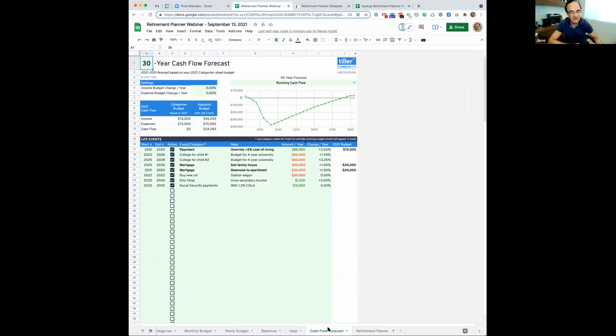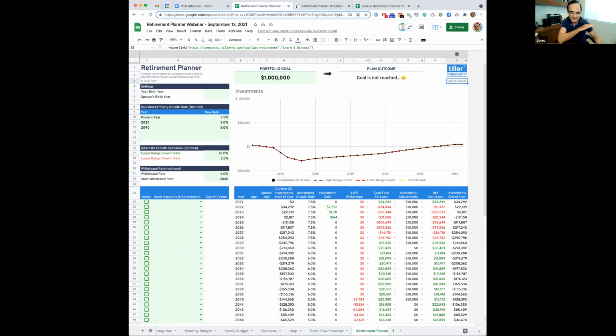There are values loaded in there, and that's why it's not just zeroed, because we are using it. I should also mention, and we'll see this, that this sheet and the cash flow sheet use information that you have on your budget, which is in your category sheet.